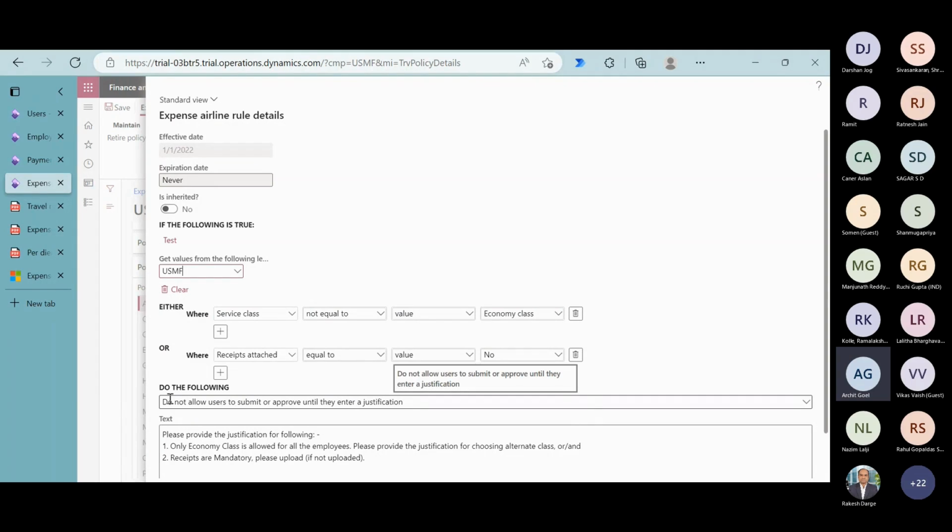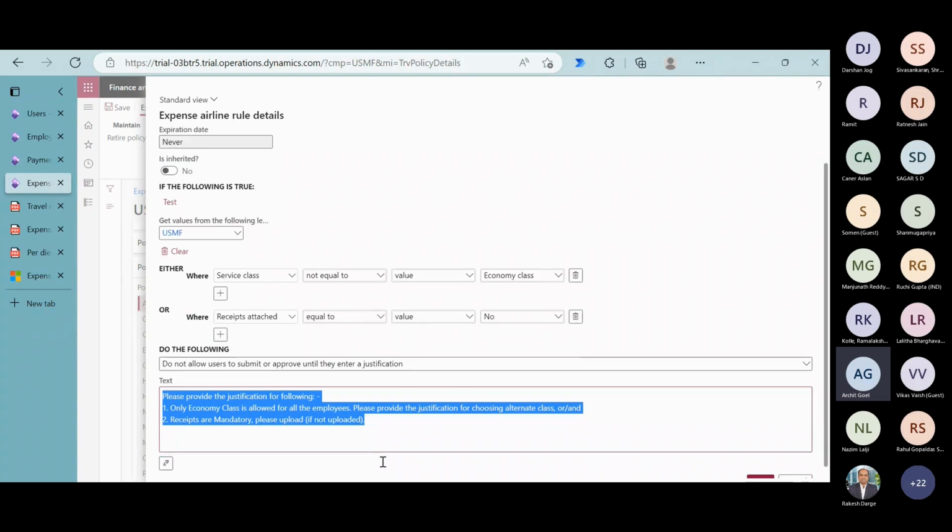You want to not allow the user to submit or approve until they provide the justification. So there will be one more field enabled in such a case where they need to fill in the justification: why have you chosen business class when only economy class is allowed, or why are you not attaching the receipt? Receipts are mandatory. So he may provide the justification. If the justification is acceptable, the manager may approve it, or otherwise not. And this is the message he will get while entering and violating the policy.